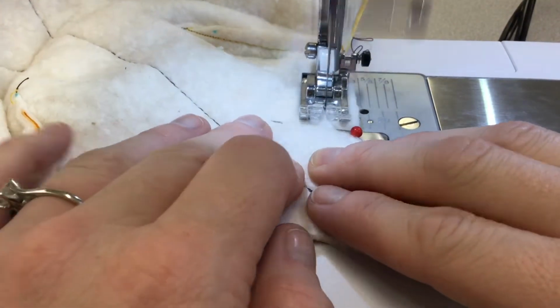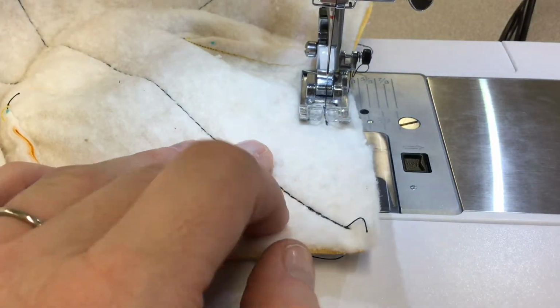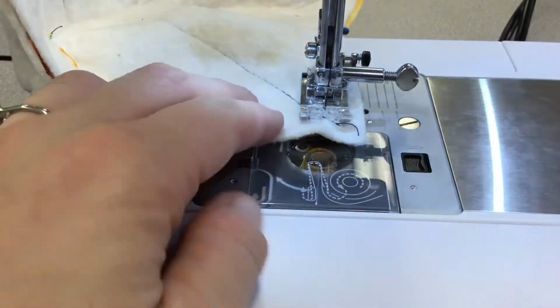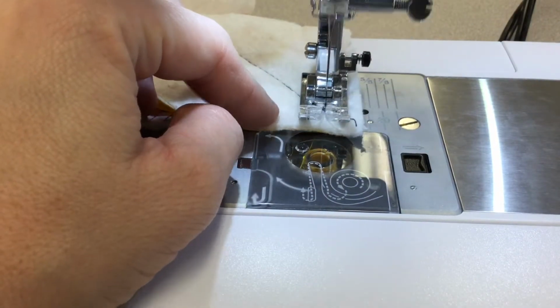Stitch the sides together, beginning just below the dart seam on one side of the bowl cozy. Backstitch and sew with a 3/8 inch seam allowance, pivoting at each corner.